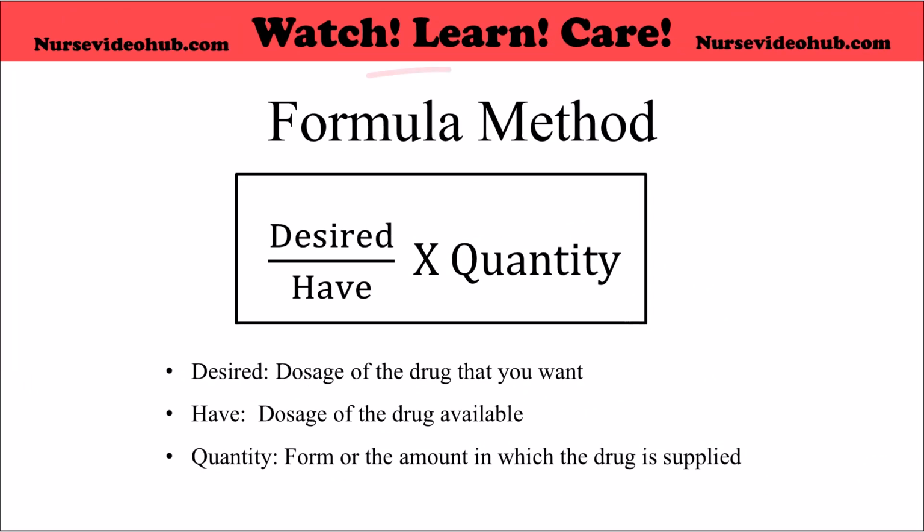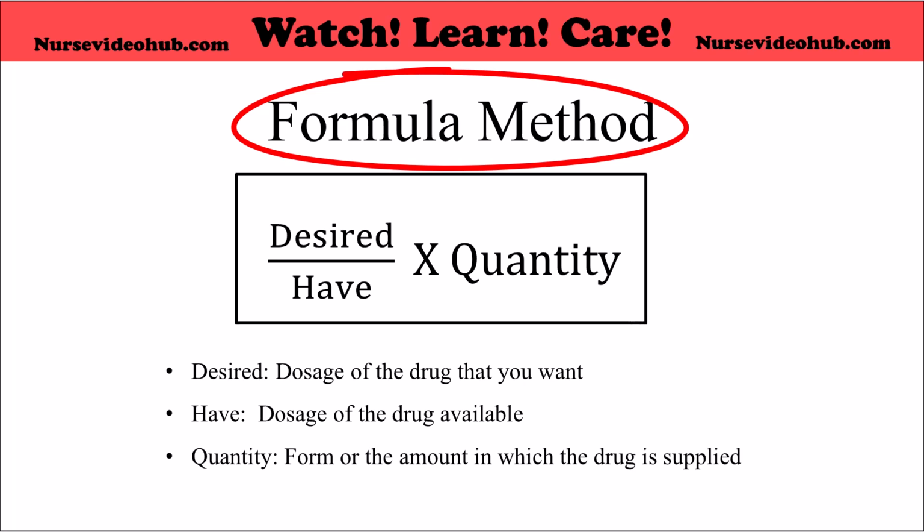The first method is the basic formula method. The formula method for dosage calculation is a straightforward approach to determining the correct amount of a drug to administer. You fill in the components of the formula and you solve. To determine the dose of the medication that you're to administer, you need to know 3 components for the formula. First, you need to know the desired dose. This would be the medication order, the dose prescribed. Then you would need to know what dose is available, what was sent up to be administered.